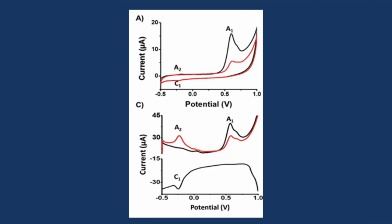Here we see the results of the scan. The black waves are the fentanyl, and the red are the non-fentanyl. The CV, shown at the top, and CSWV below it, were used to identify the fingerprints of fentanyl in the scan. The oxidation peak, at positive 0.560 volts, labeled A1 on the CV scan, is the first anodic scan. This is the same for the CSWV scan. The placement of this peak, along with the fact that the peak potentials in the CSWV scan are higher, indicated the presence of fentanyl, as this is a common behavior in oxidized fentanyl.